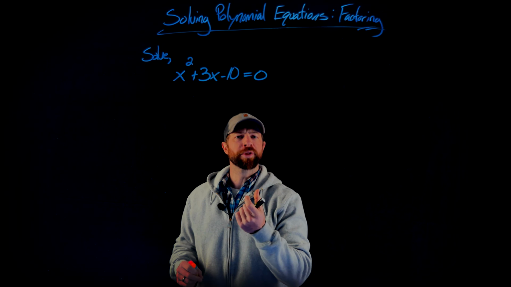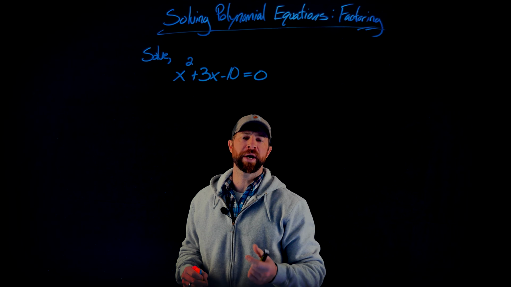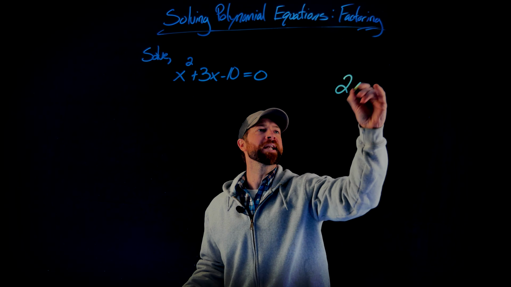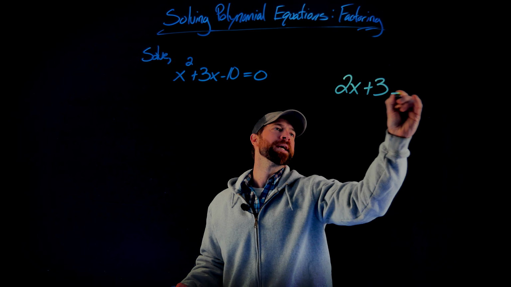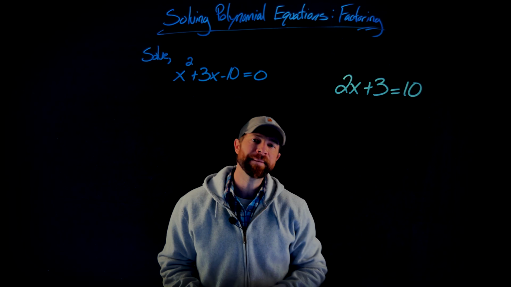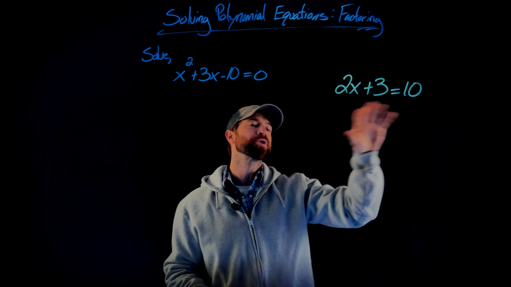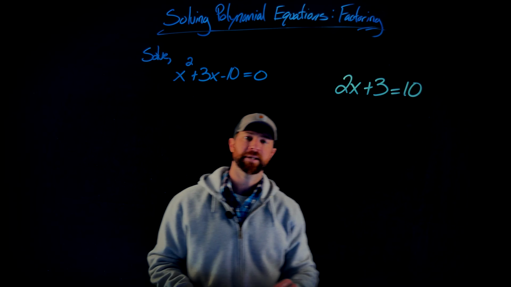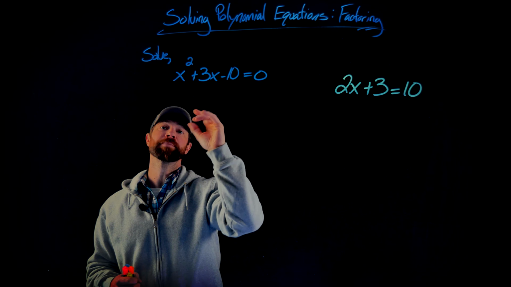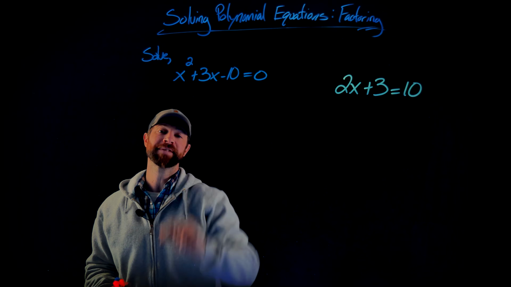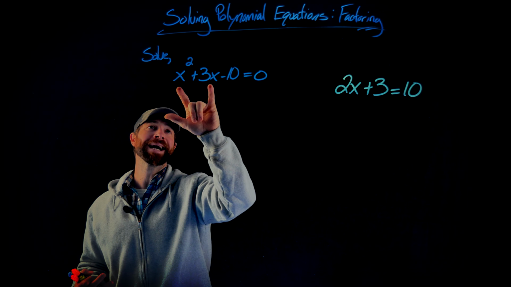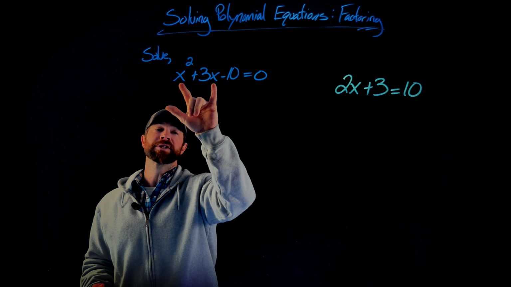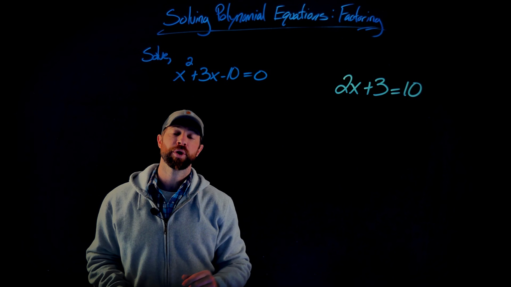First and foremost, with degree 2 and higher polynomial equations, we can't isolate x in the same way we did with linear equations. For instance, if I had a linear equation of 2x plus 3 equals 10, I can simply isolate the x. Here I would subtract 3 from both sides and then divide by 2, undoing the order of operations to isolate the x. With polynomial equations, we'll have terms of different degrees, meaning we can't combine these x's together, and there's no way to isolate the one x. If you're asking to solve for x, well, which one of these terms are you going to attack?